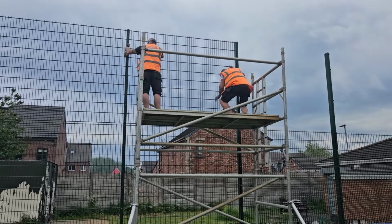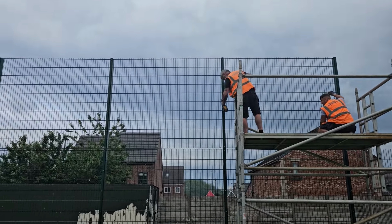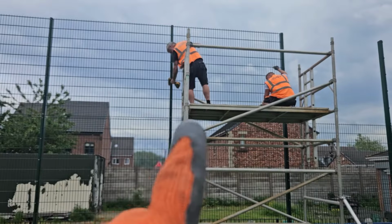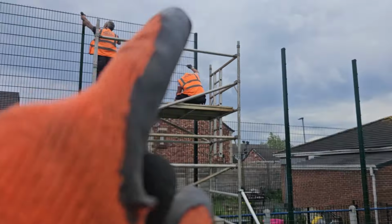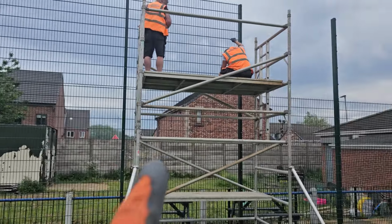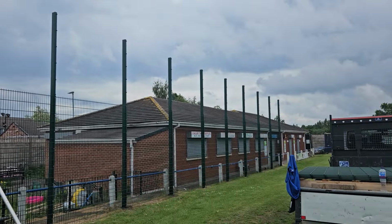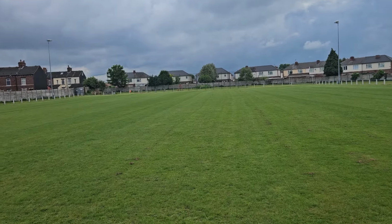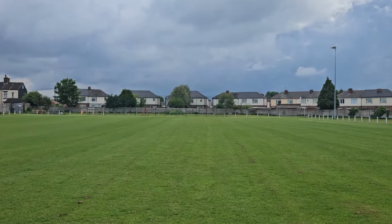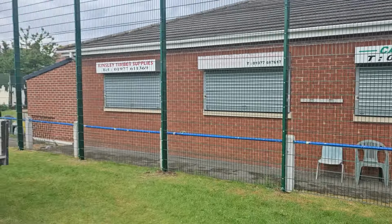So we went today, got some scaffolding well needed on this job here. Got lads up there, so me and Carl are passing panels up, these 2 metre panels on top. Lads are putting them in, and then we just move them across, do it again. We've already done the top side, so there's 1, 2, 3, 4, 5, 6, 7, 8, 9 more to do. And then we've done all that up there. You probably can't see it on this now, a bit far away, but all that's done as well. And quick video of it all.